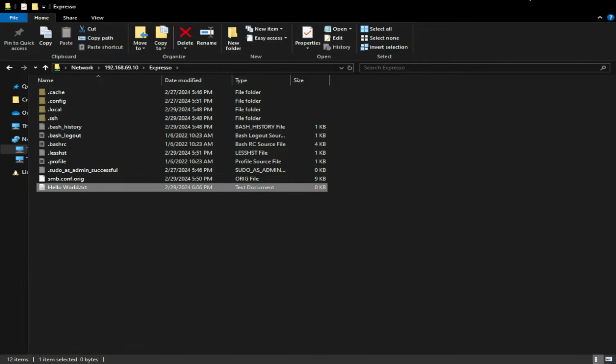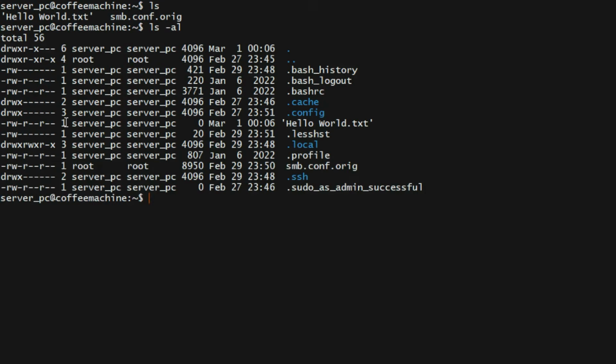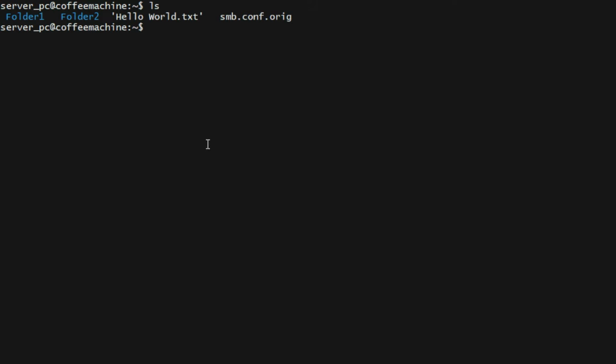And now we can go back to our terminal. We're going to clear this out and let's ls. As you can see here, we have hello world, and we can see that this was created using our permission read write 0644. And so now, if you wanted to, you could technically just use it like this if you wanted. However, if you have a different folder, let's say it was a subfolder, you can create as many as you want. So let's make folder 1 and let's make folder 2. Now if we ls, we can see our two folders, folder 1 and folder 2.